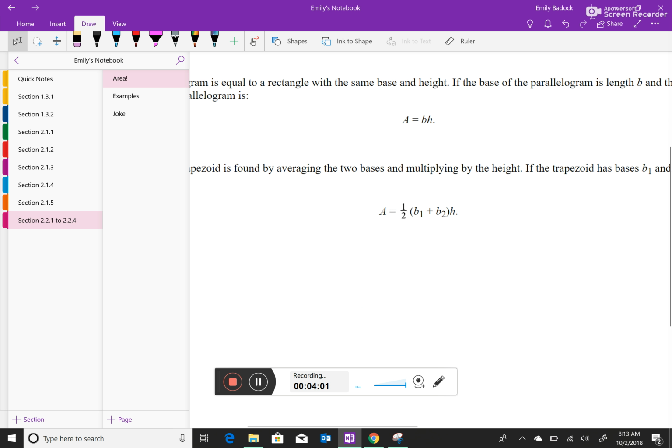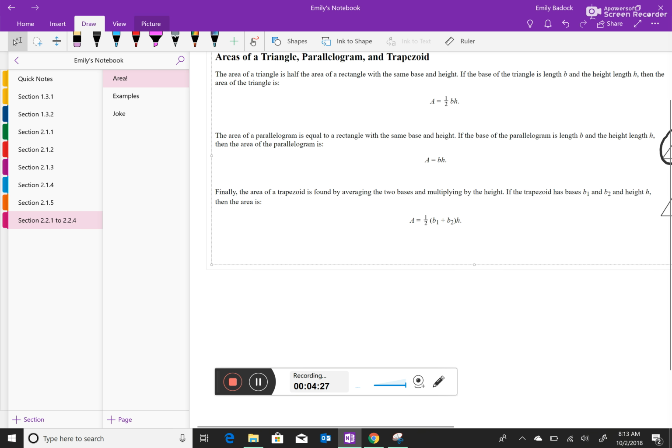And then the trapezoid, which is probably the most complicated one, is 1/2 parentheses base 1 plus base 2 times height. This is the only one we really have to be careful about when plugging it into our calculator. If you want to plug the whole thing in your calculator, you have to type it as you see it with parentheses. So I'd put 0.5 parentheses base 1 plus base 2, close that parentheses, times the height, so that your calculator knows to add first before doing any multiplication.